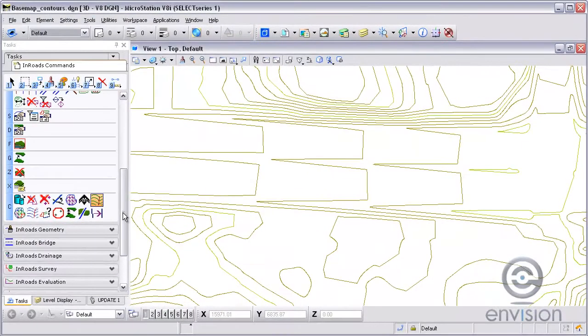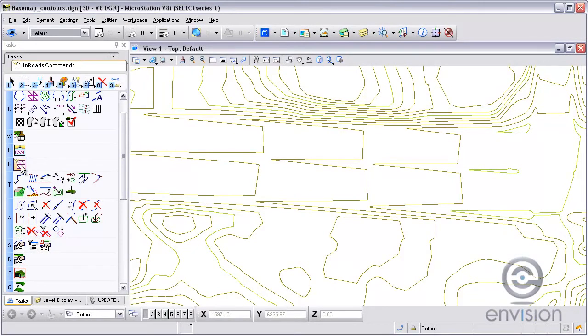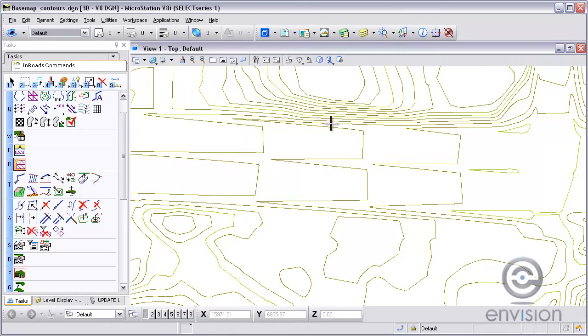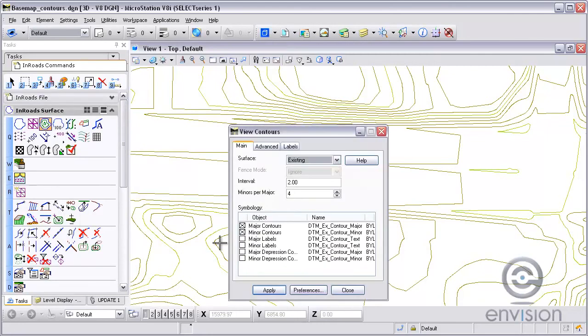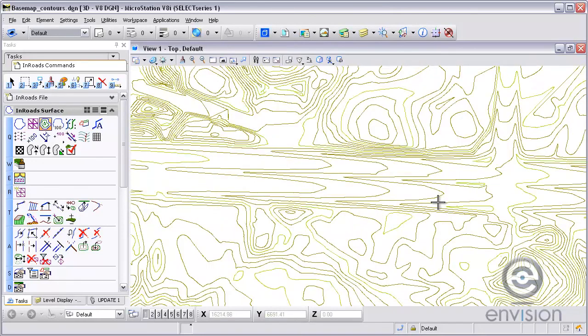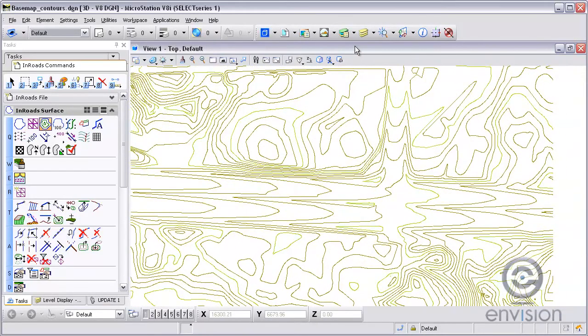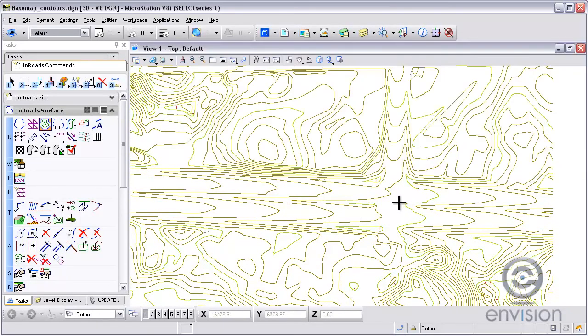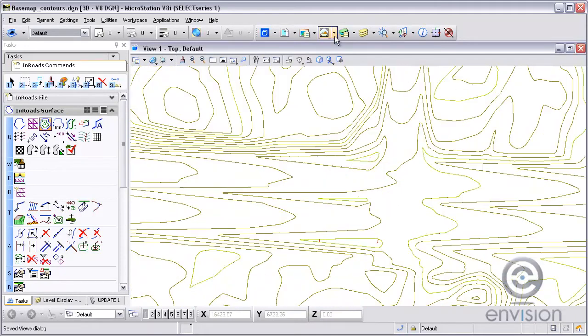So now let's triangulate it first so it picks up the inferred break lines. And now I can view the contours. Redisplay them in my drawing. They've been updated. And here you can see that I've actually picked up the ridges and the valleys the way it's supposed to be with the inferred break lines. Turn that DWG on just one more time as a check, and you can see that it's just about a perfect match in just about every single area there.